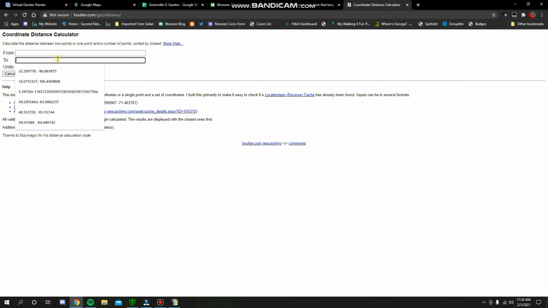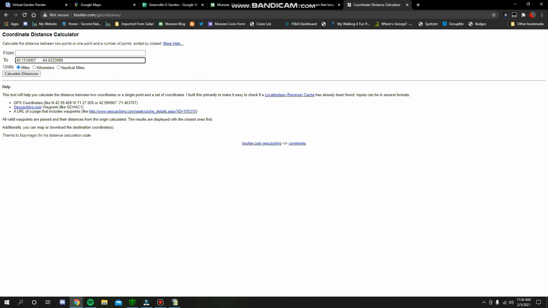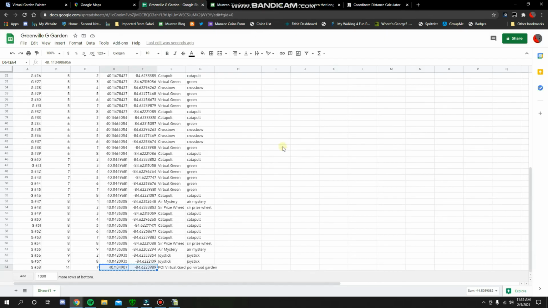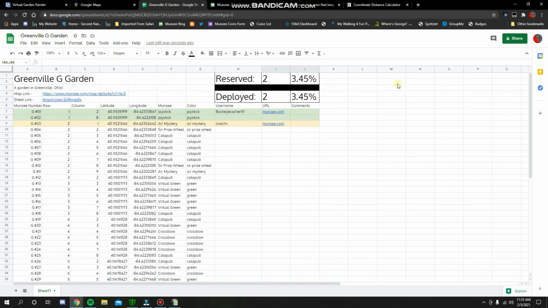So we're going to go here from that, and now let me pull up my Zodiac wheels to make sure that POI won't interfere. That's the closest one I can think of. So we're just going to make sure we are within the distance. There we go, 0.54 miles south. So we are good to go. Our garden is now complete. I'll just add a picture later. And you can just set that over here, pretty it up however you like, and you'll be good to go.